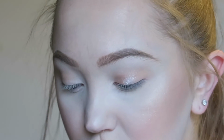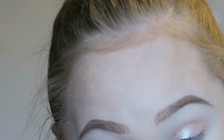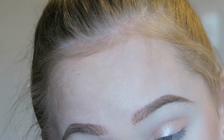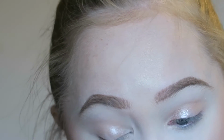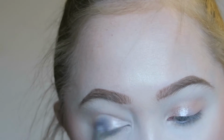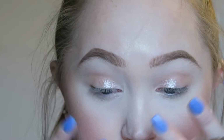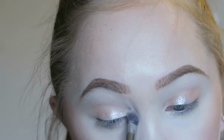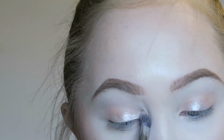Basically, in the inner corner, I just added in this shade right here, which is a Makeup Geek foiled shadow in Starry Eye. I started off doing it with my fingers just to get really nice in that kind of inner crease area. Get it nice and concentrated, and then you can use a brush just to kind of diffuse it outwards. Just adds a nice kind of pop of something on your lids instead of just a dull matte look. I just love having some sort of shimmer on my lids, especially in a small amount. It just, again, adds a really nice pop.